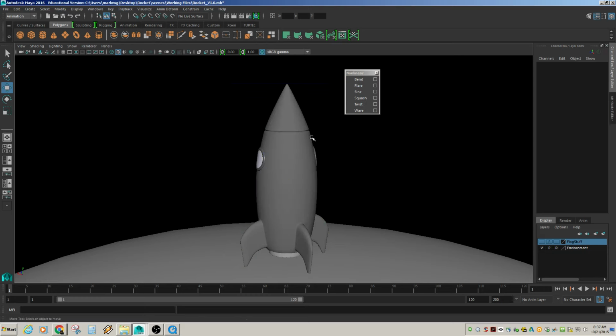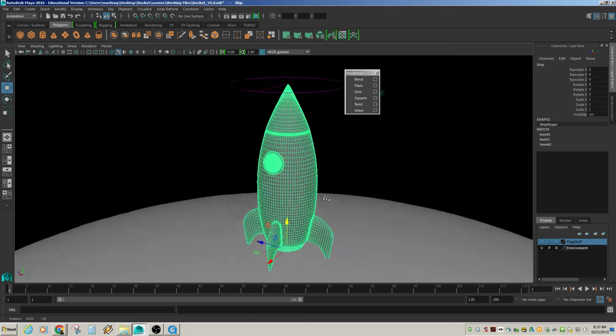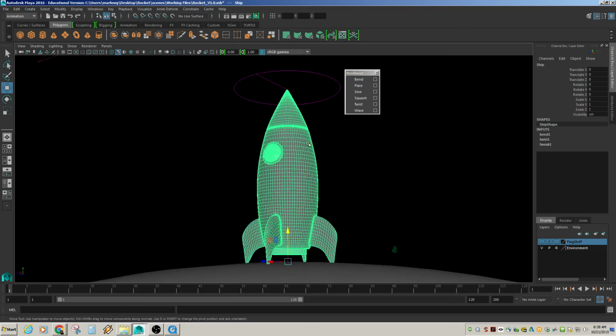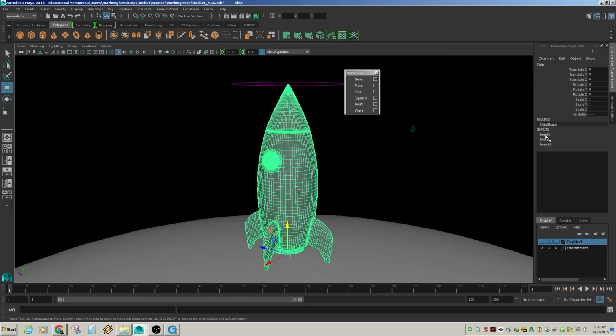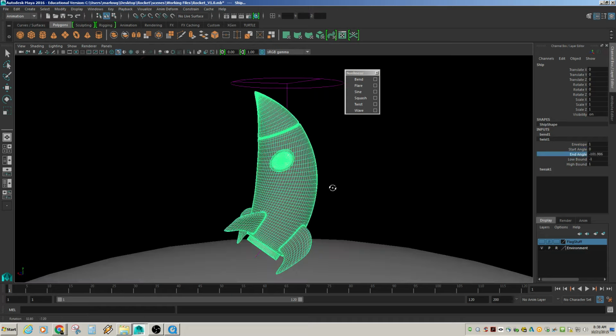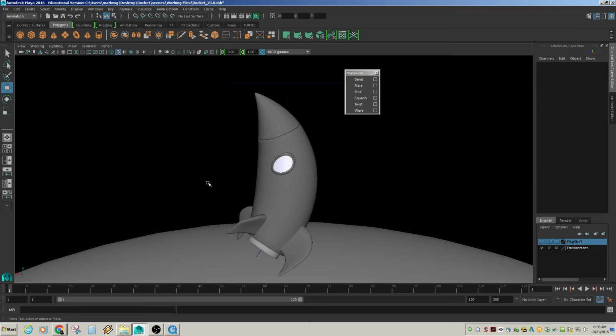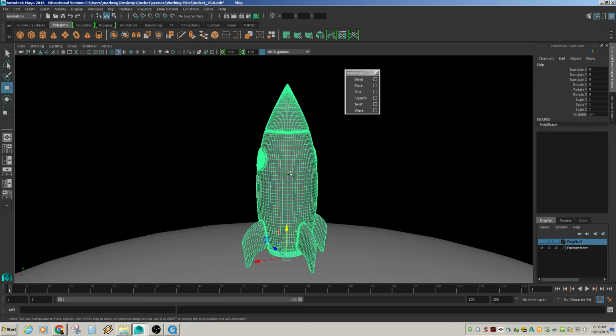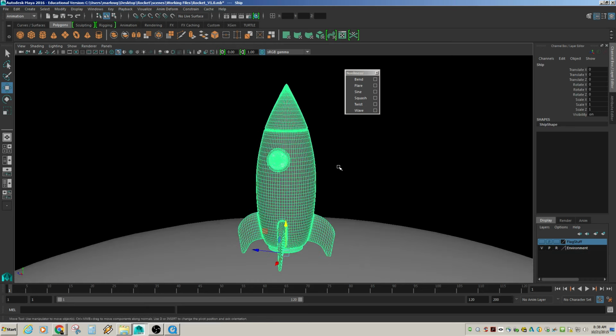Keep in mind these inputs are on the model itself as well. So if I grab the model itself, now you see I have the bend and the twist inputs in there. So I can bend it, and I can twist it, right? This isn't the only way that we deform objects in Maya, but these are some pretty easy ways to get some simple deformations, okay?